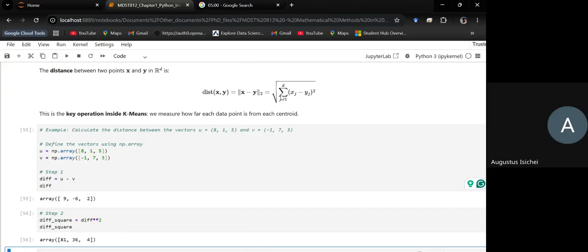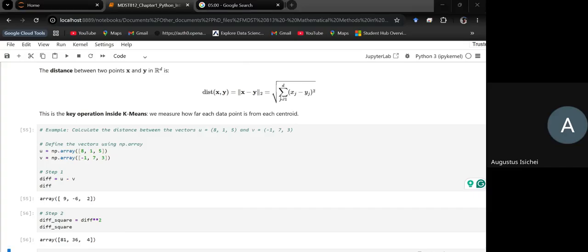We will take the sum of these. Am I communicating? We will take the sum of the vector. That's why, when calculating, you're taking the norm now, right? We'll take the sum and take the square root of the sum. Please, am I communicating?